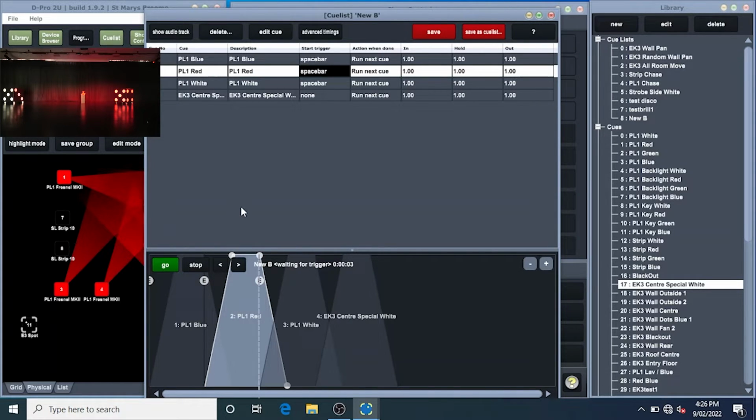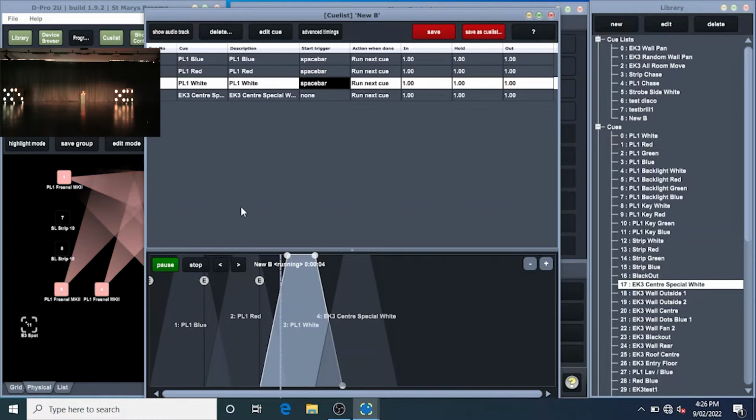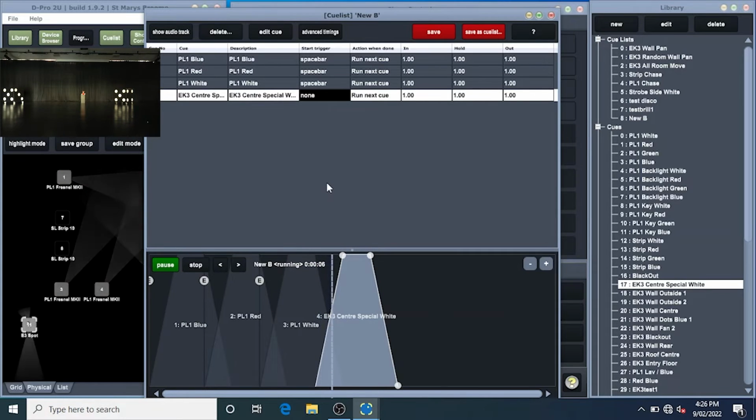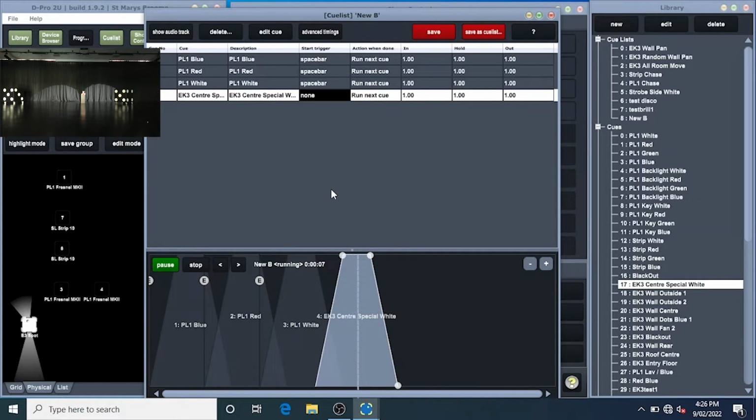Now each cue is just one spacebar moving along, and you can put whatever you want in. Please notice that the fades still occur. You can still change them over here to get the effect that you want. If you want a hard cut of one of your effects, down here you've got these little tabs, and you can just manually change them this way.